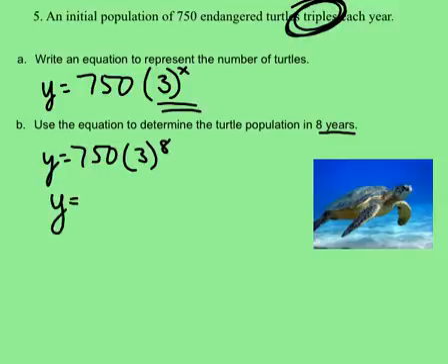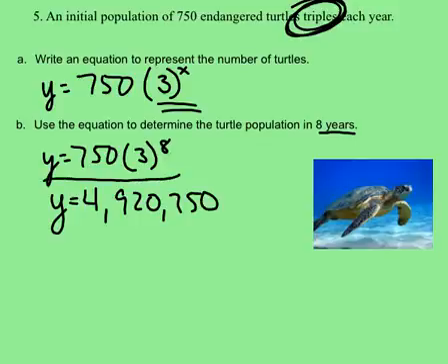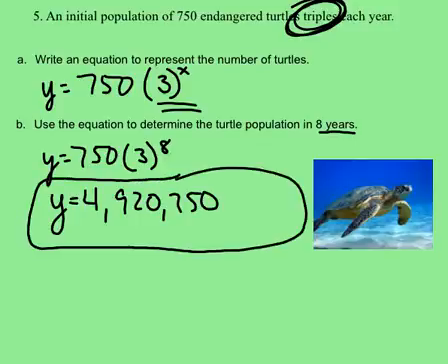Y equals... these endangered turtles are sure growing fast. 3 to the 8th is like a number 6,000 something. Jeepers creepers. Now we have 4 million of them. This seems uncalled for. Hope there's enough sea animals for them to eat. What do turtles eat? Turtle, turtle. There's a movie that says that. Master of Disguise maybe or something? I don't know. Alright. There's your turtles. There's 4 million of them. We don't know what to do with them now.